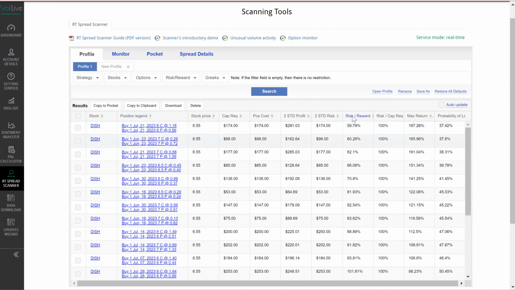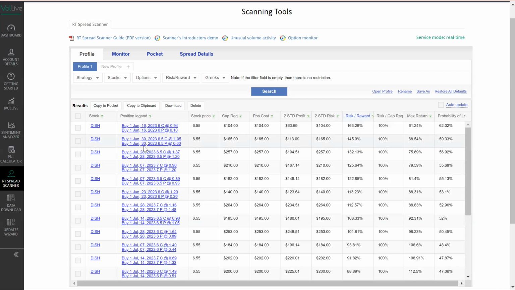So if I come here and sort by risk reward, like we've been doing, some of these Junes stand out because obviously they're shorter term. Let's focus on our July 14th date. So let's look at this one. Buying one July 14th, 2023, $6.50 call for 90 cents. So here we would need the stock to go to about $7.50 to break even. And then here we'd be buying the $6.50 put for $1.05. So we would need Dish to drop to about $5.50 a share for this leg to be profitable.